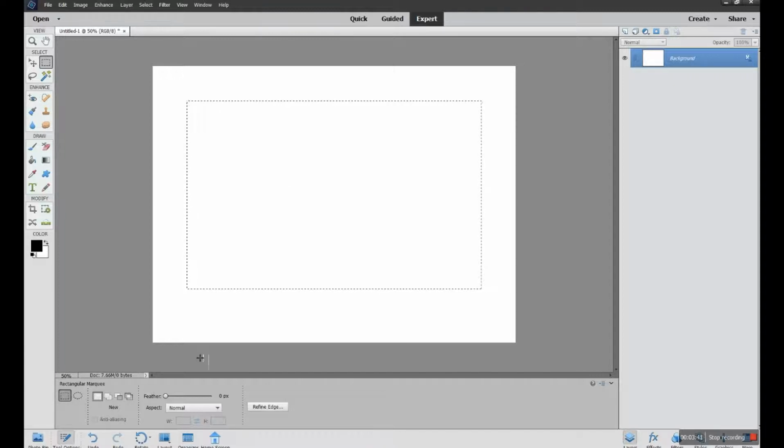If we go to the very bottom of your monitor, where you get the choices as to what you can do with the marquee, you'll find there's a New. We've got Add to a selection, and you can also Subtract from a selection. If we wanted to add to this selection, I could click on Add, put my mouse inside and create another shape, and you can see that it's adding to the selection. I can work from the inside out and it adds to the shape.